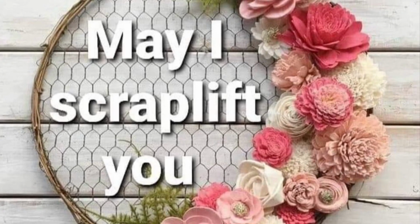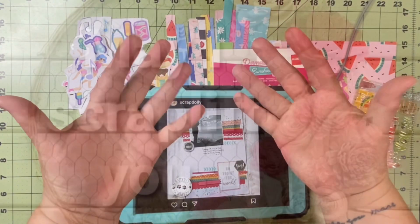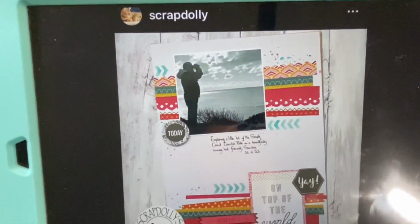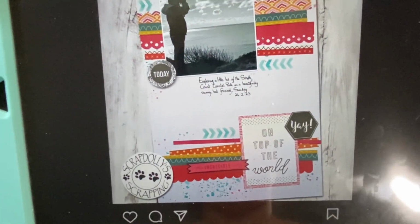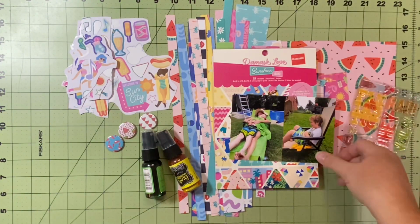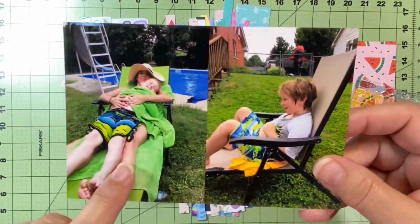My name is Kristin and I'm here with the first day of May I Scraplift You the entire month, a hop started by Crystal Barrett with Pineapple Papers. And today we are scrap lifting Karin, and her Instagram is Scrap Dolly. And this is the layout I selected, and I thought it was a lot of fun.